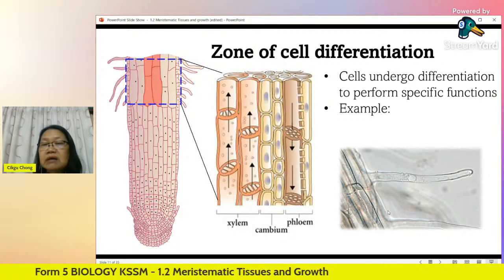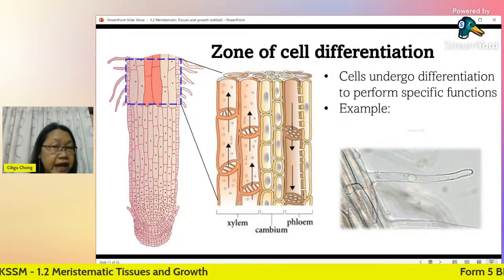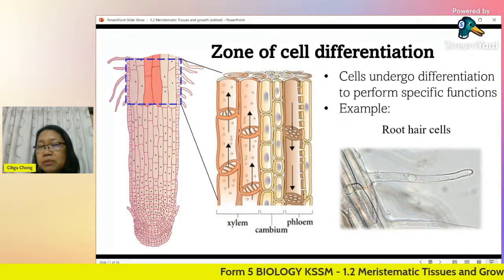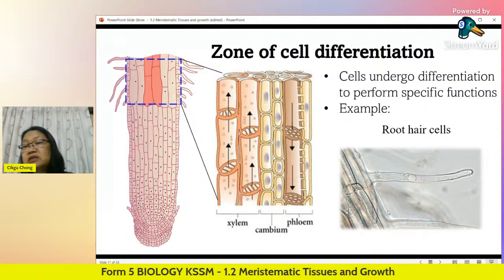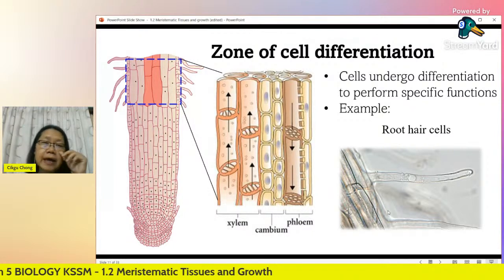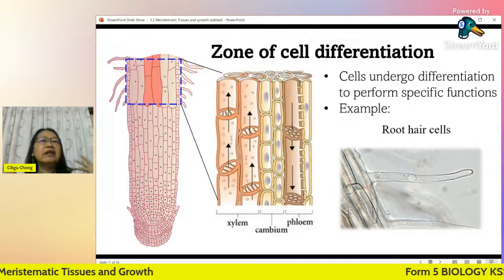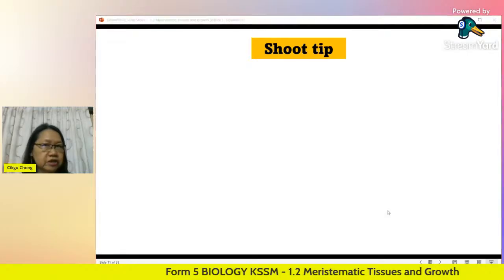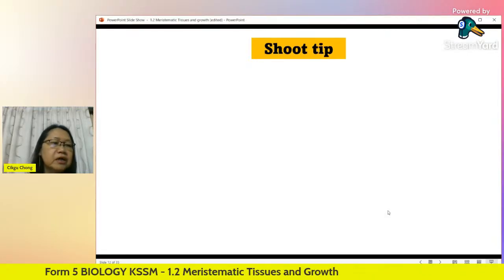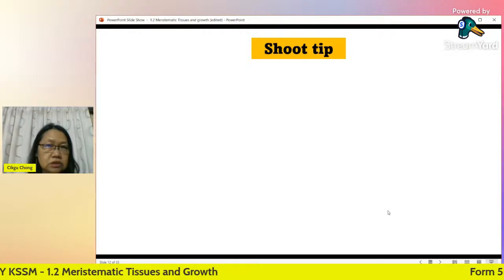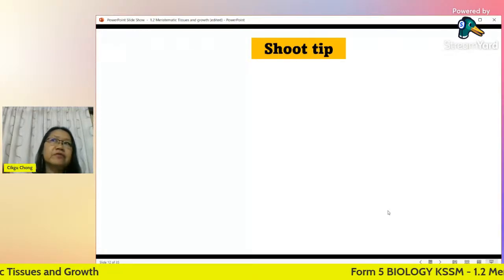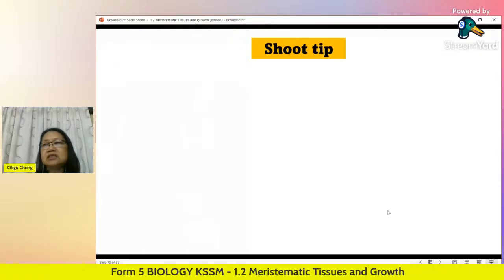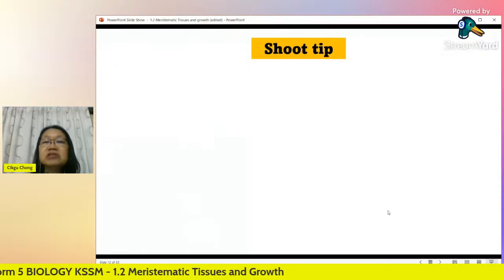One example that I can show you here is this root hair cell. It's also differentiated because it now has projections that will go deeper into the soil, and that increases the surface area so that it can absorb more water. So, done with these three important zones. Always remember, you need to label the key zones, and you need to give an explanation or describe what the cells look like and why we call it a zone of cell elongation and so on. The characteristics of the cells.